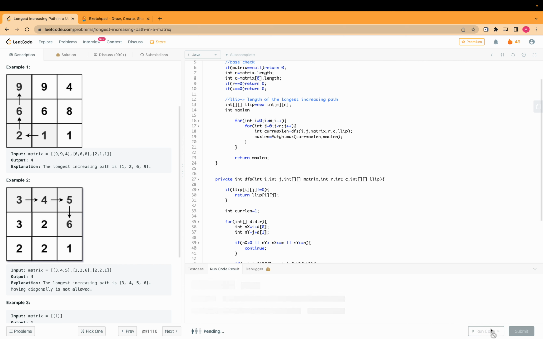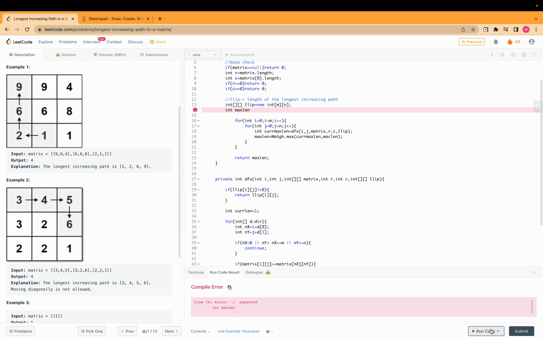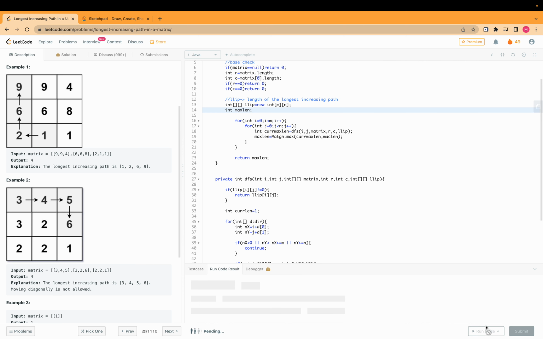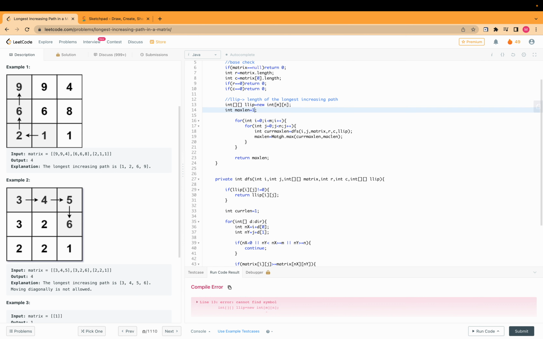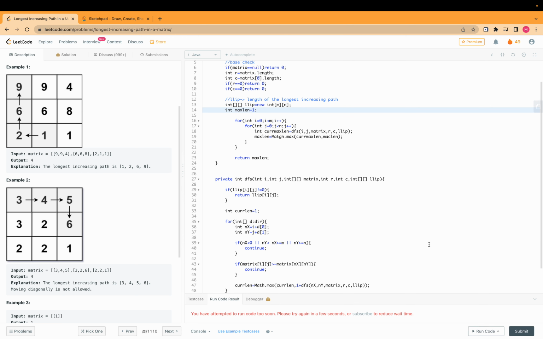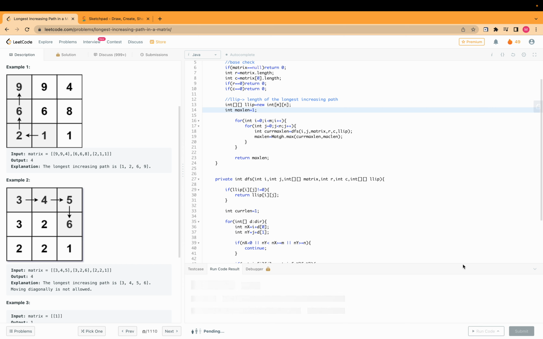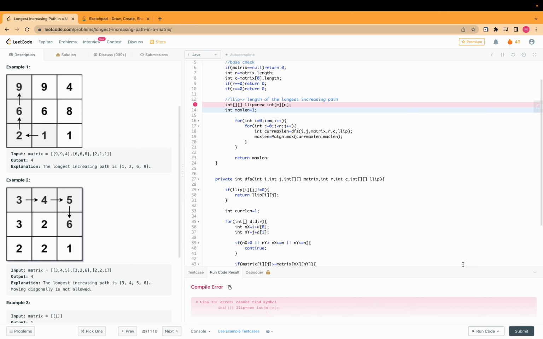Let's run it. Here I think I should initialize it with 1 because the maximum length is 1. What is wrong with it?